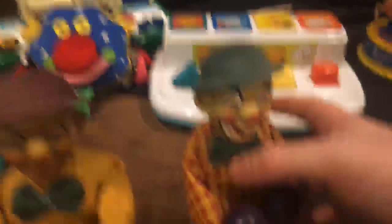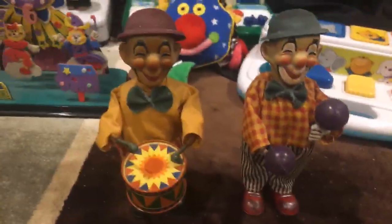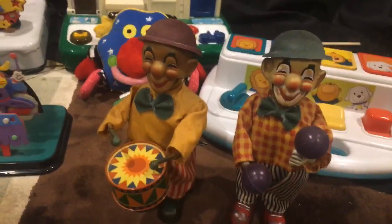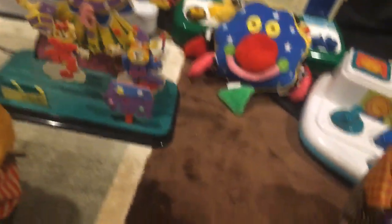Next up we've got the two clowns from Bach. We got Tim Curry and Bill Skarsgård — the two Pennywises. We've got the maraca one here and the drumming clown. I actually got these on eBay for about $45 when I was in the hospital back in 2017 getting my surgery done. The maraca hat can be a little loose at times, and the drumming clown has an issue with the drum mechanism that happens at random times.